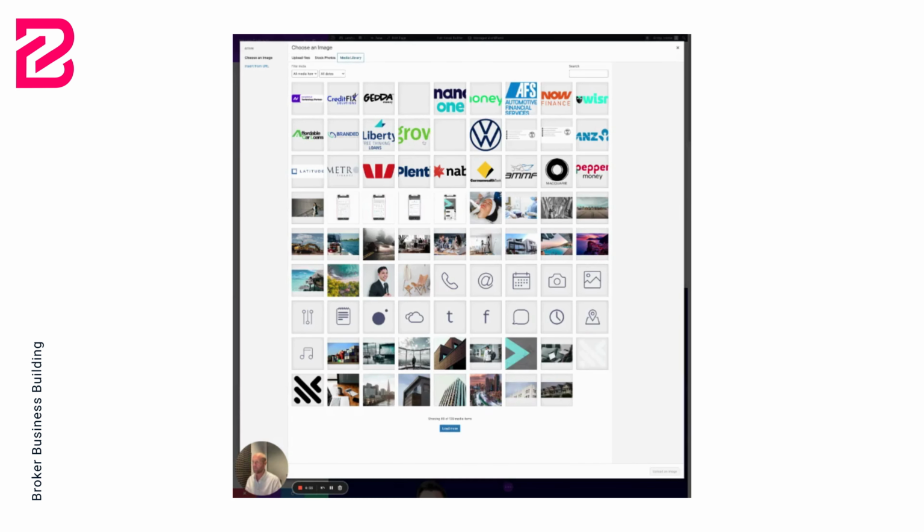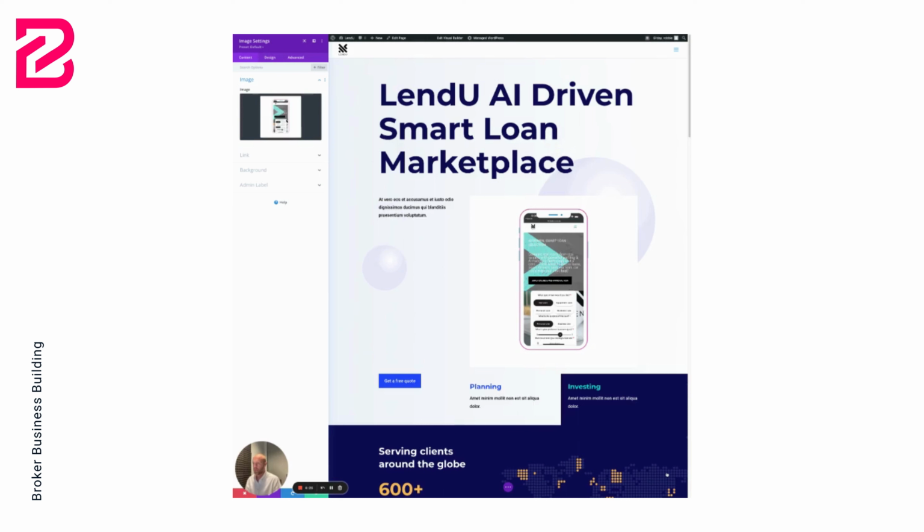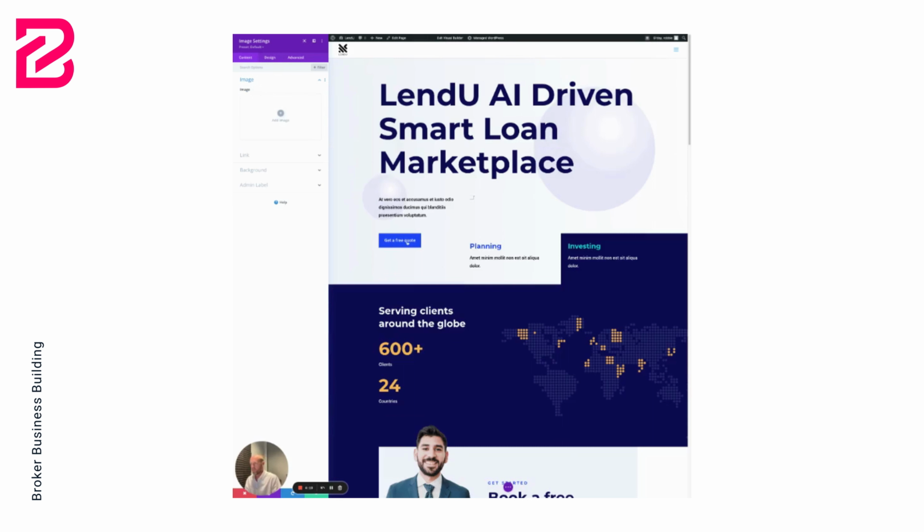And then if I look at the library, I can come in and say, I don't know, I'll add in this image here that I've made. And you can see it there. Just delete that one for now, but you can essentially add whatever you like throughout the page.